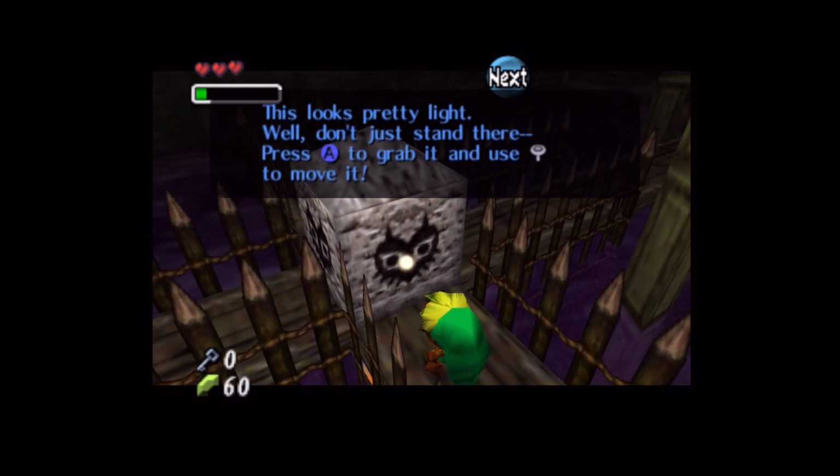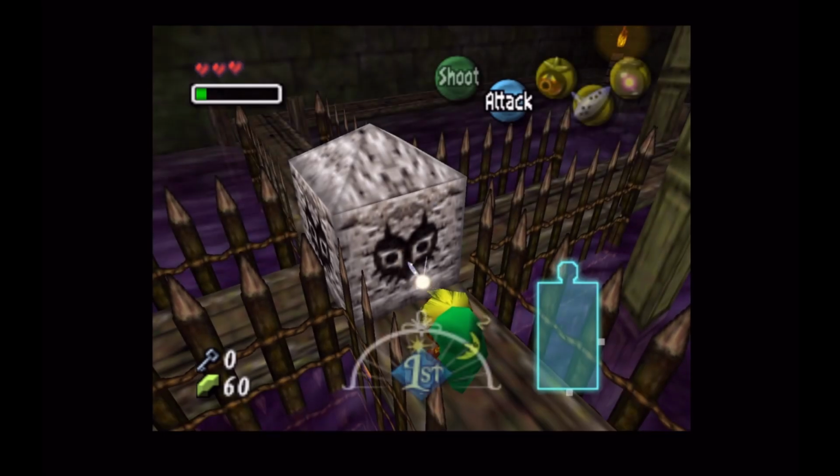This looks pretty light. Well, don't just stand there. Press A to grab it and use the control stick to move it.